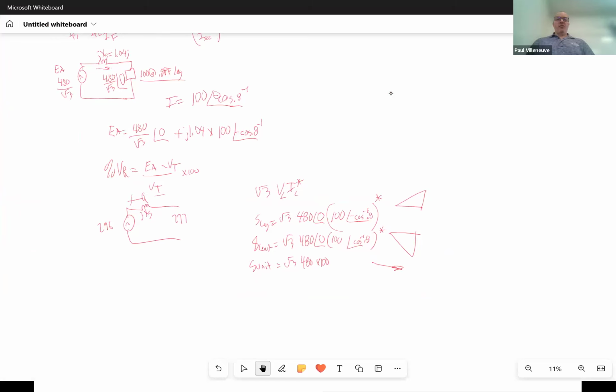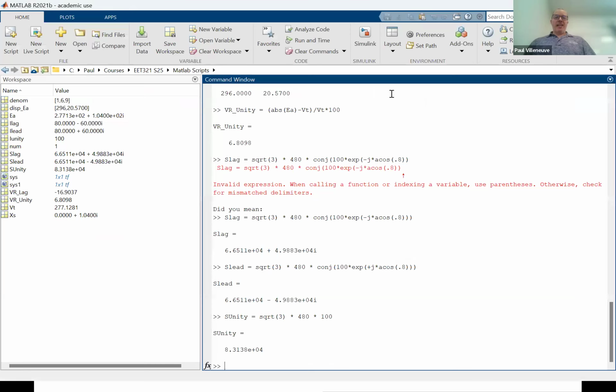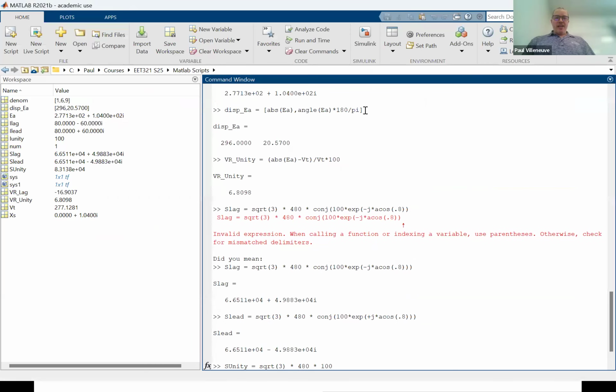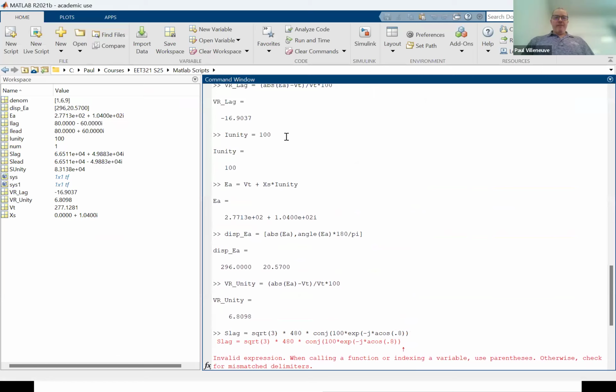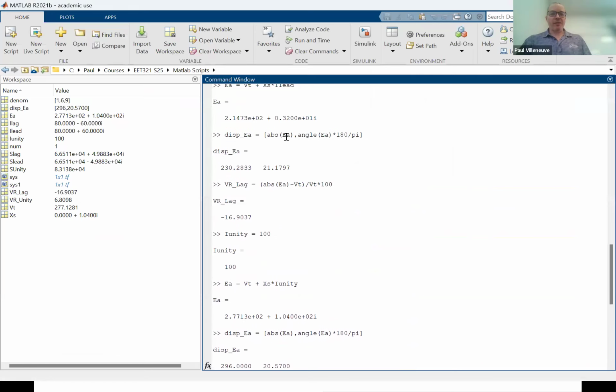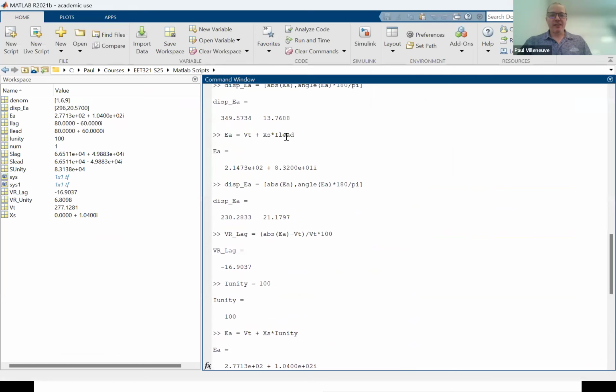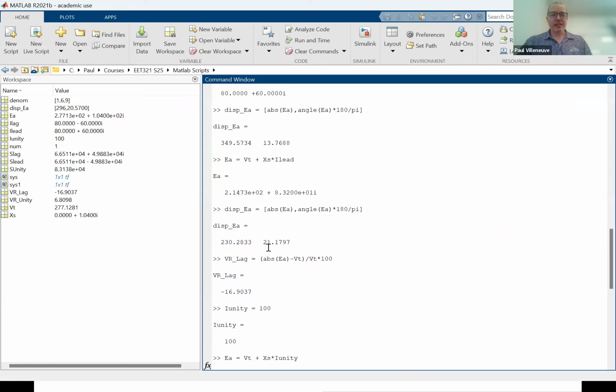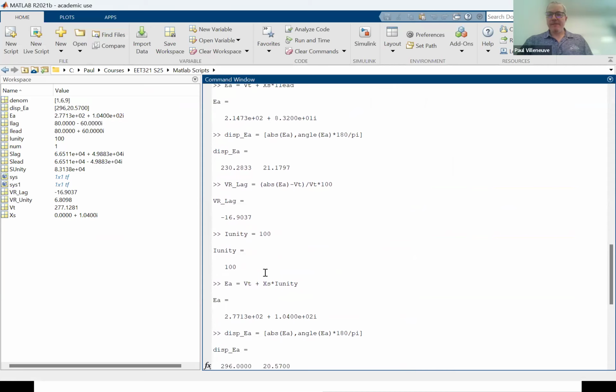So one of the things you can do, if you are dissatisfied with a voltage regulation of, where was our 26%, oh, sorry, 16.9%, if you're dissatisfied with it, just say, all right, we can't run 100 amps of load, so we need to run it at 50 amps of load.